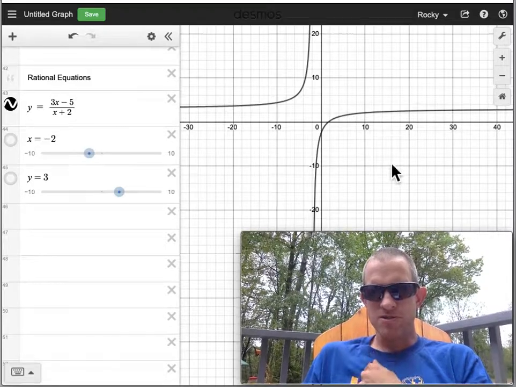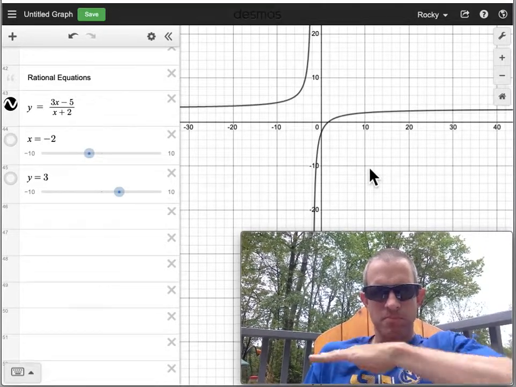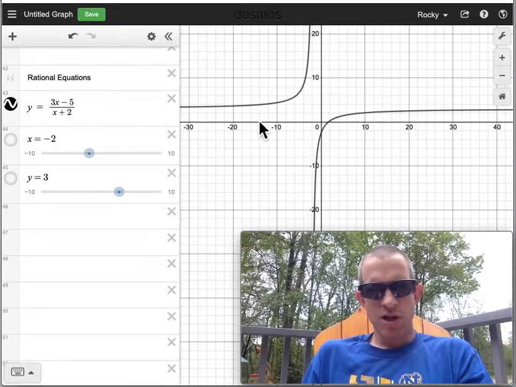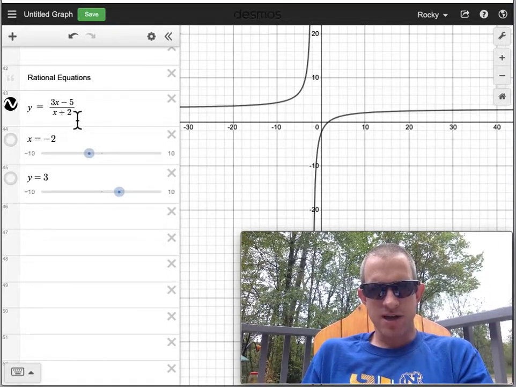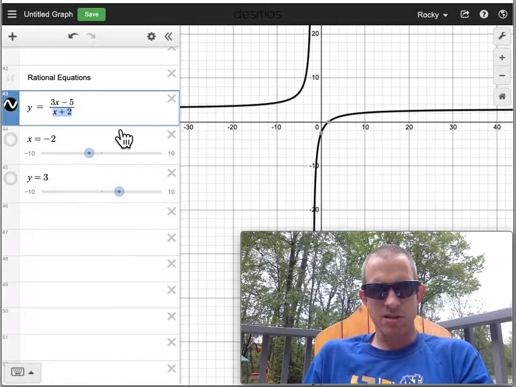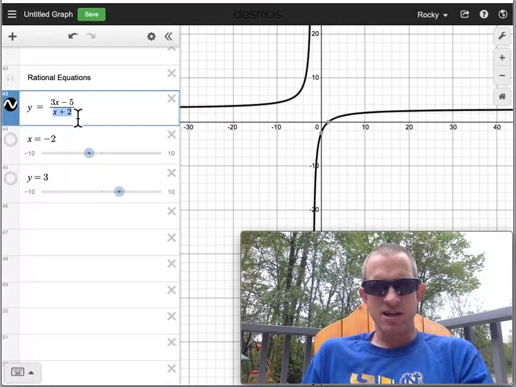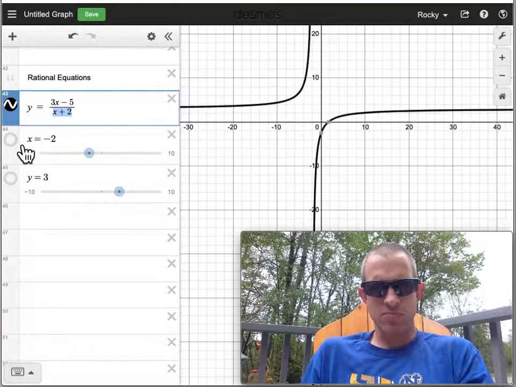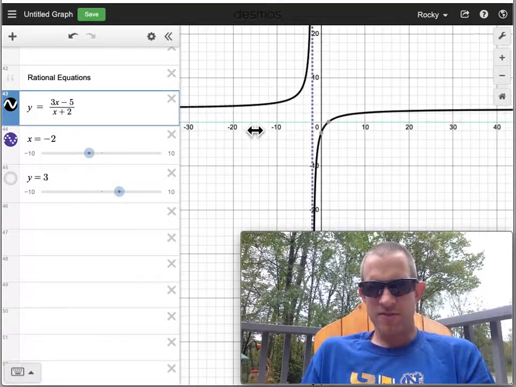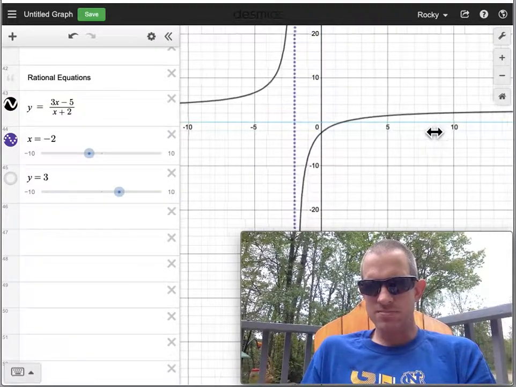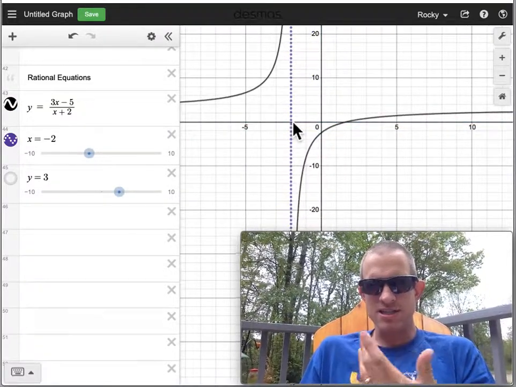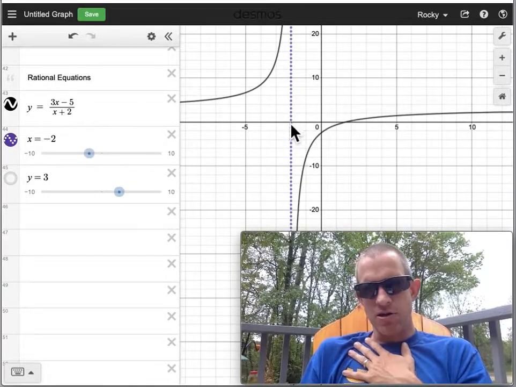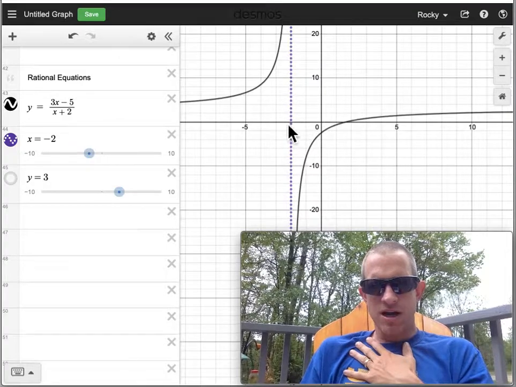But some important features: they usually have horizontal asymptotes, and they usually have a vertical asymptote too. To find a vertical asymptote, you look at the denominator and see if there is any way that could be a 0. In this case, if x is -2, that would be a 0, and that is why this graph has a vertical asymptote at -2. Technically, it doesn't exist. If you try to plug -2 in, you divide by 0 and you get an error. And so that's why this feature happens.